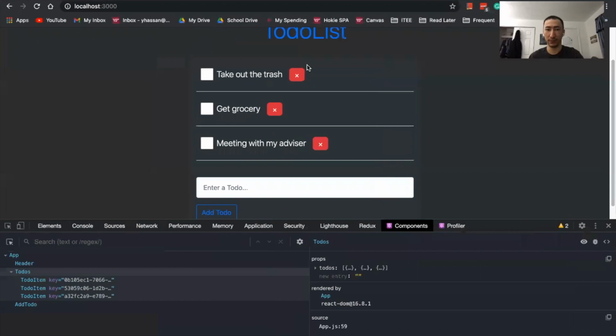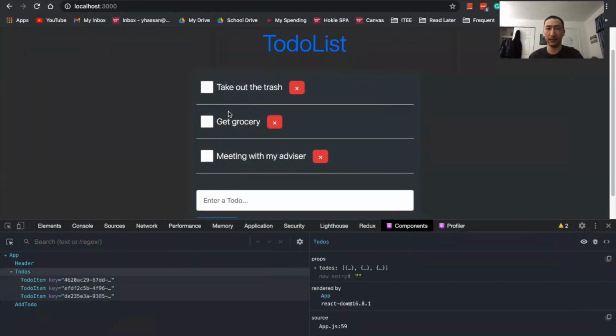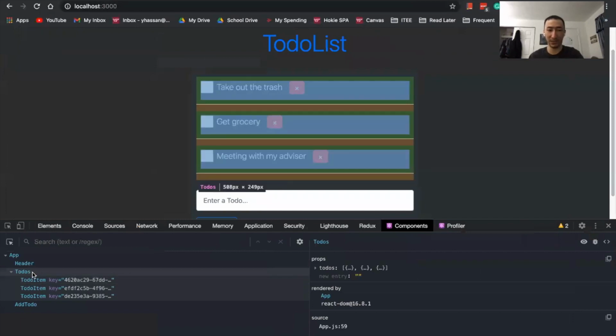So if we were to go back to our application, okay, as you can see, now we can actually see the to-dos that we have in our initial state. So we know that is working, but if we take a look at this closer, we can hover over the to-dos component.